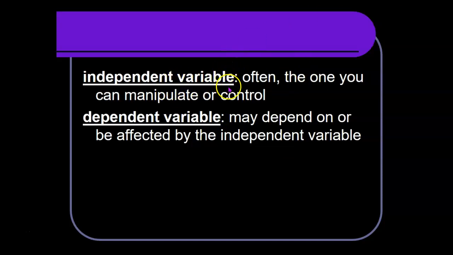When we're studying two variables, we often designate one of them as the independent variable and the other one as the dependent variable. That doesn't mean we know for sure that it depends on the other one, but if we think it might, we call it the dependent variable. So if there's one of the two variables that you can manipulate or control or try different values for, that would be the independent variable. And if you want to see if some other variable is influenced by that or depends on that, that other one would be the dependent variable.